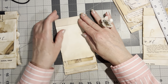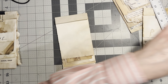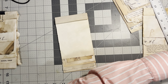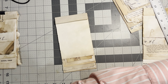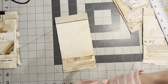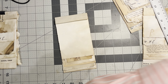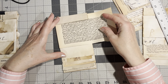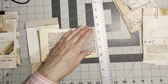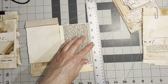Now, you can do a couple of different things. When you get close to the top, you can put in a focal point, or you can just keep adding regular papers. I really just look around my desk and see what I have. I think I'll put another one of these in sideways. I do actually want to see some French language, so I can see the French words poking out. They're so beautiful. I love the French language.